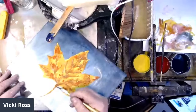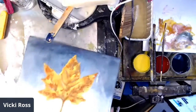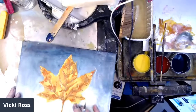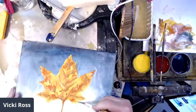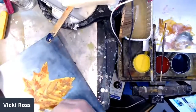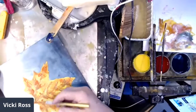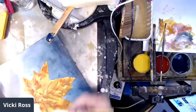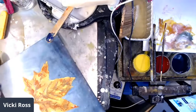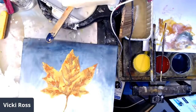You could go out in your yard and get a pretty maple leaf or leaf with color. What we got going on down here? You can embed that leaf and then brush wax on top of it. Maybe two coats, and then you can pull the leaf out and you'll have an indentation that you can just come in there and fill.